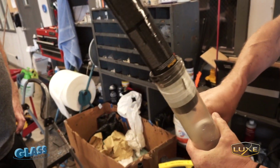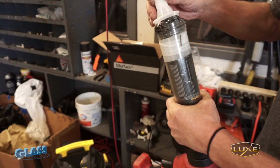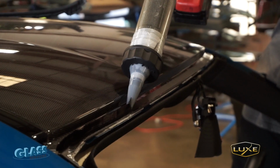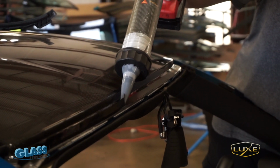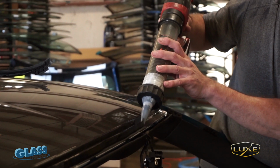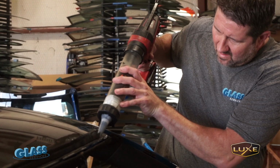After that, the urethane goes on, which is, you know, Dax did that. And once the urethane is laid, and we make sure where the urethane met, all the seals are connected, so there wouldn't be any leaks, then it's time to set the windshield. And the tape is basically there just to kind of keep it in place until the urethane sets up.